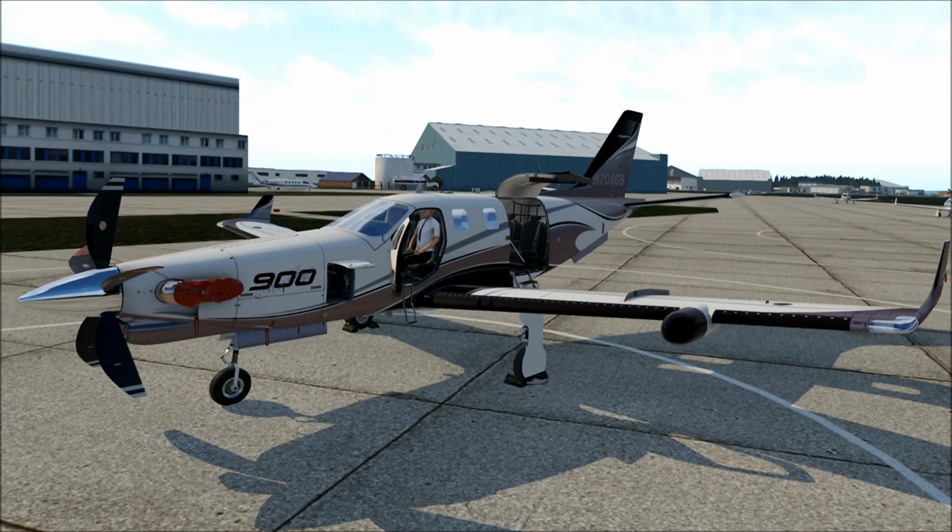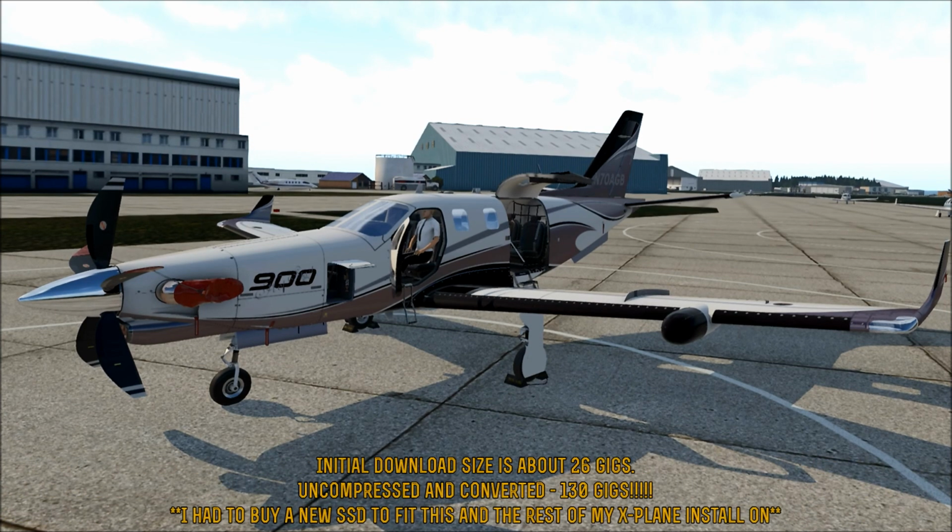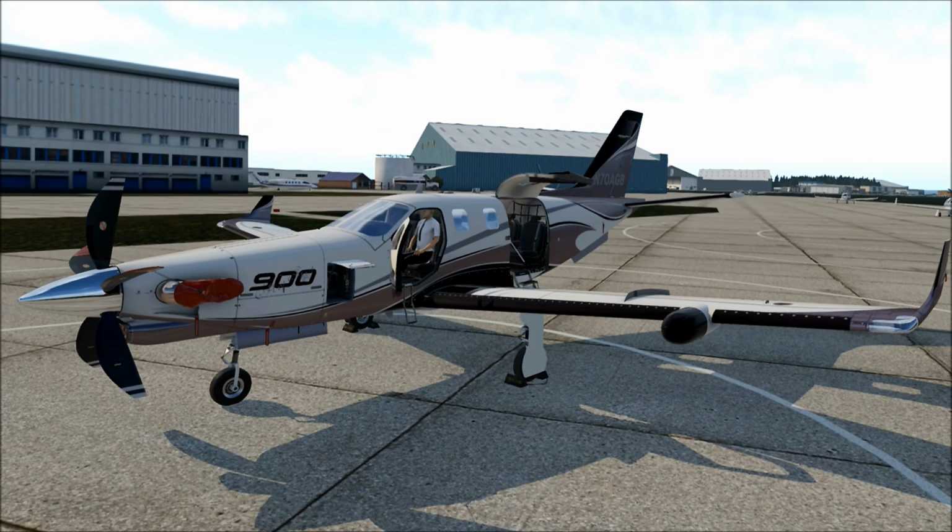I gotta warn you, this thing is massive. Even though the portion that we're going to be flying around in is relatively small, this package itself for Great Britain South is roughly about 26, 27 gigs. But when it's been expanded and converted to a format that X-Plane can use, this thing clocks in at almost 130 gigs. You want to know why it took me so long to get this episode done?